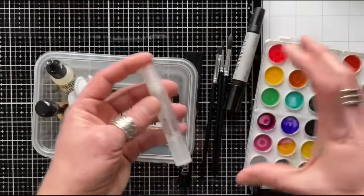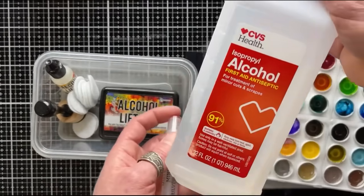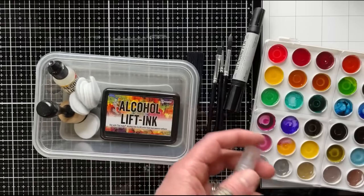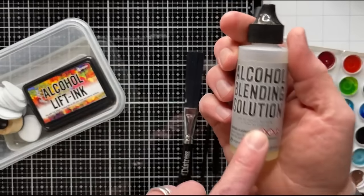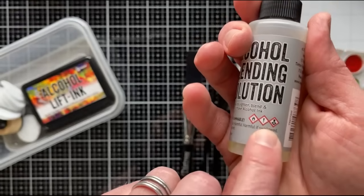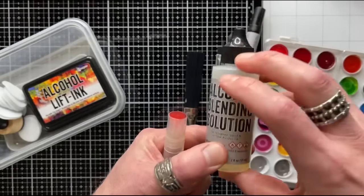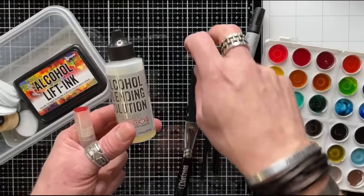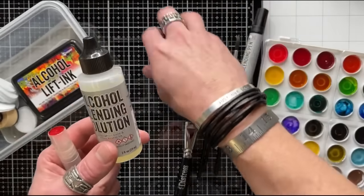It might happen. There's a mini mister. Now, if you're going to spray anything for your alcohol inks, you only want to spray isopropyl, right? You never, even if you see it on YouTube, you think it's real, no, never spray blending solution, right? See all that? Okay, it's there for a reason. Never spray this because, as I mentioned, that resin is designed to make this liquid bond to non-porous surfaces. Metal, glass, plastic, will also bond on fabric and wood, but those slick surfaces.